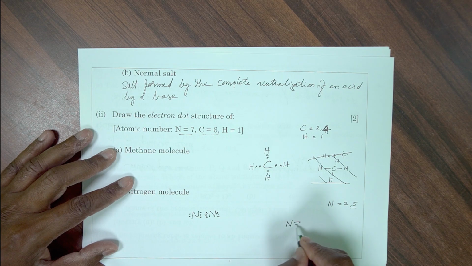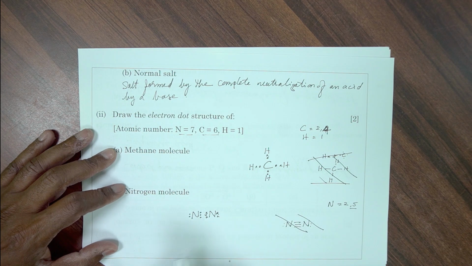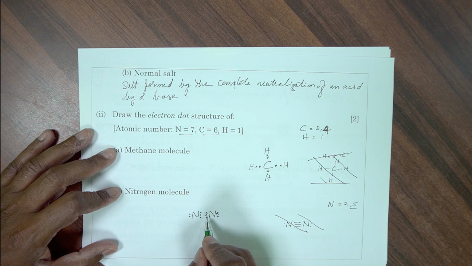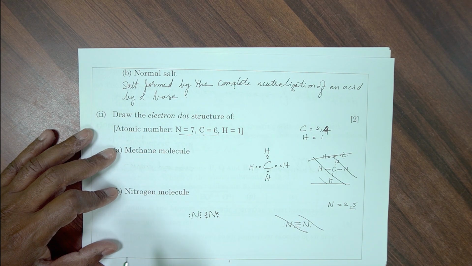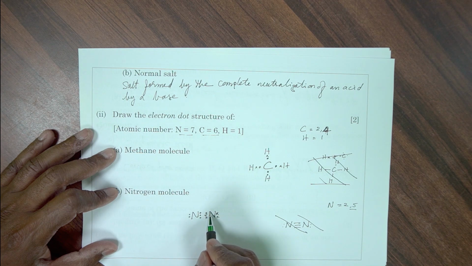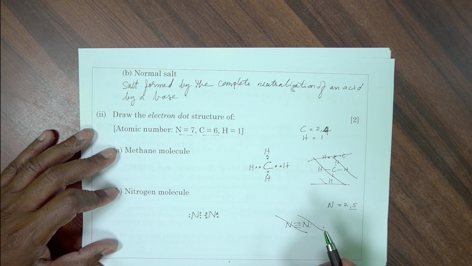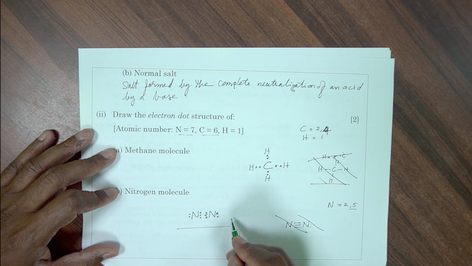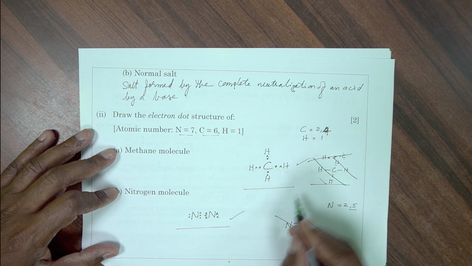As I already said, don't give multiple answers. Some people make answers like this, which is not an electron dot figure, it is a line structure. Now some people draw lines between the electrons. That is also wrong, because the line already represents a pair of electrons. When you draw a line, it shows 2 electrons, that is a pair of electrons. Now you are showing 2 electrons and a line also, that makes 4 electrons. So it will be incorrect. So this is the correct answer.